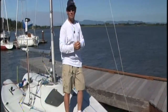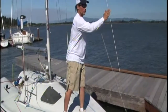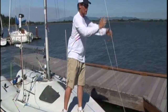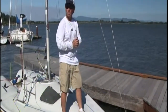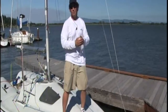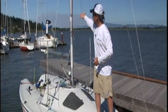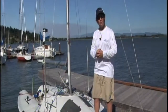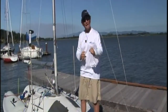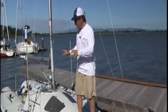One thing you'll notice is that if you're sailing and you don't have enough backstay tension, the forestay will be very, very loose or sagging, and the Genoa or jib will be too round and too full, and the boat will be heeled over on its side. The other thing you'll notice, if the backstay isn't tight enough, is that the mast will be very straight, the mainsail will be very deep, and the leech of the mainsail will be very firm. The boat will be tipped over on its side with lots of what's called windward helm or pressure on the rudder. That's slow.